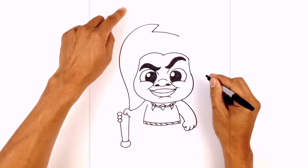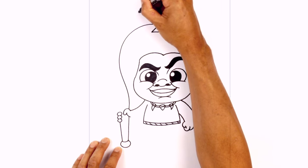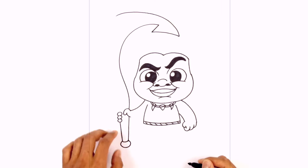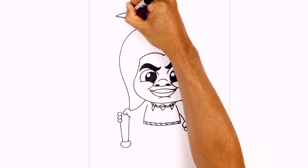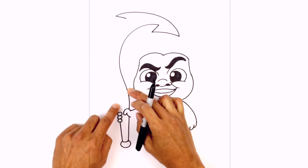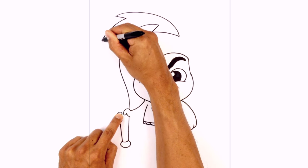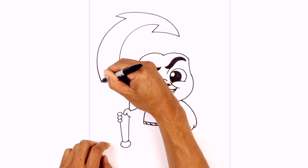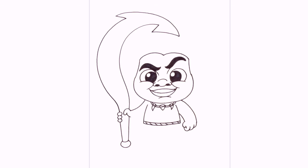I'm going to draw the outside edge of the hook and go up and over towards the left to right about there. We're going to hook this back because there's a little barb on the side. Draw a straight line coming out. Now with this hook, I want it to go a little bit wider around the middle and then come down towards the handle. Go out, go wider. Pull it in. I'm just going to aim in towards the top of the finger and pull it down.